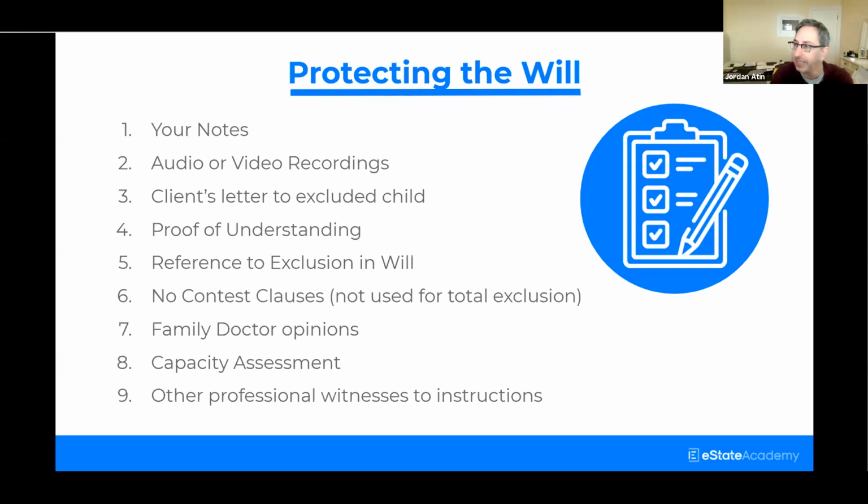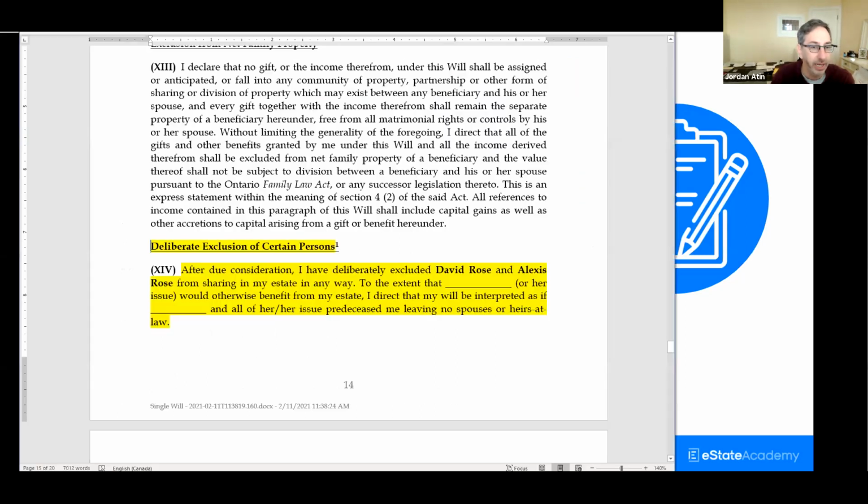So the last thing I just want to address is, what should we be putting in our will? So let's talk first about, I'm just going to drag this over here. So in this case, we've cut out two kids. My general practice, and the way eState Planner works, is it looks at what you're doing.